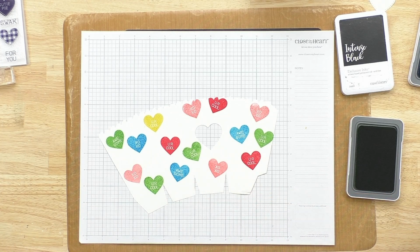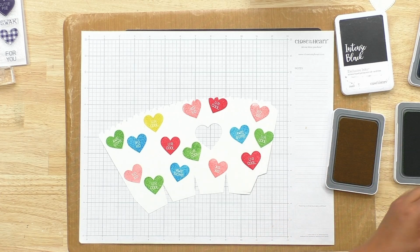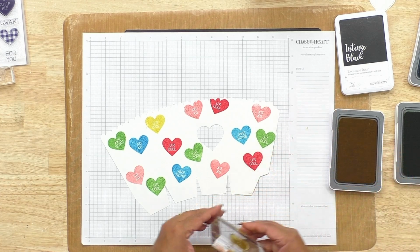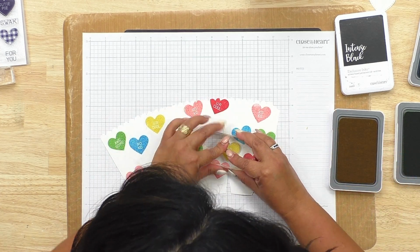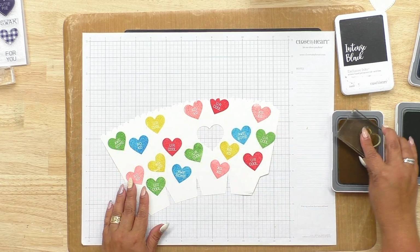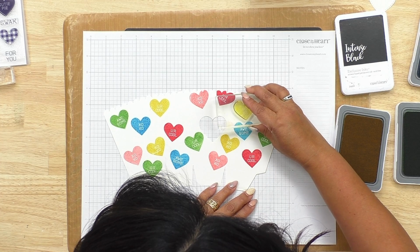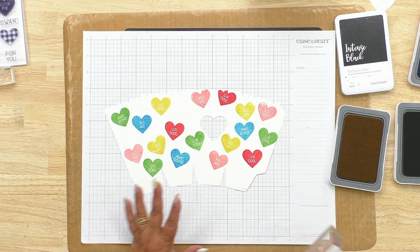All right, now I'm going to do a little bit more of our honey butter, and I'm going to do the XOXO, and then I think I'm good. But again, you can mix colors, use different colors. I'll do one there, one this way. So darling, right? So darling. Okay, I think that looks beautiful.